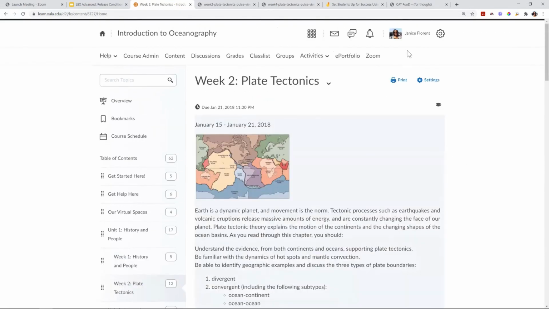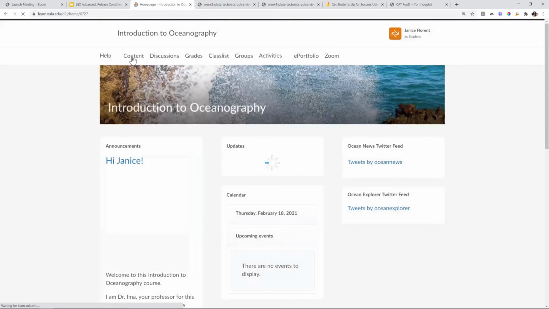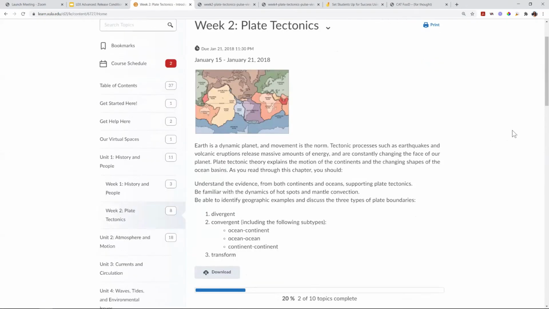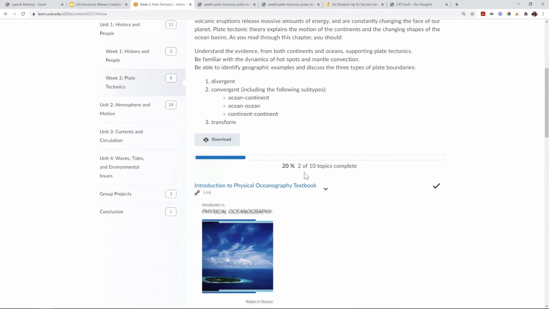And so if I view this as a student, and I go back to my content area, the visited and complete has to do with this progress bar. Right now the system is acknowledging that 2 out of 10 topics are complete. Not every topic is actually being shown here. Those things that have not been released yet do not go into this progress bar. Once whatever is done that would cause the item to be released, then this progress bar would be updated.